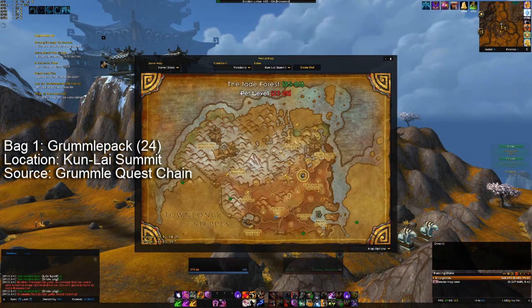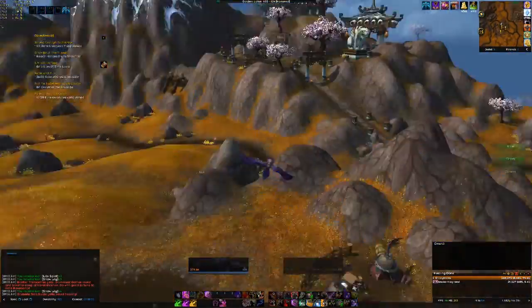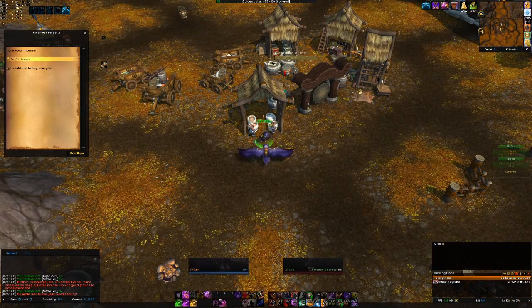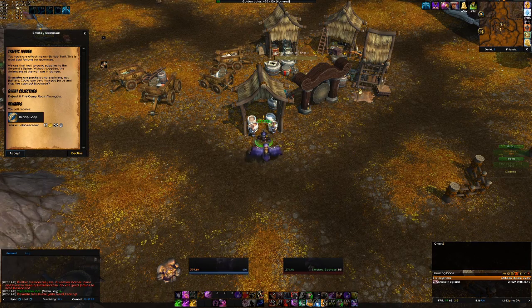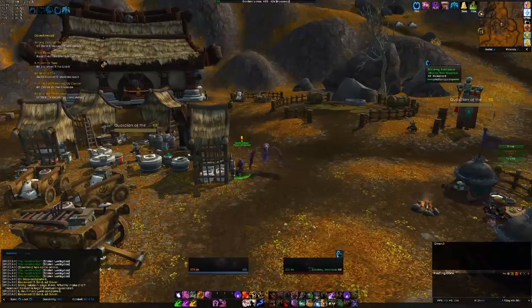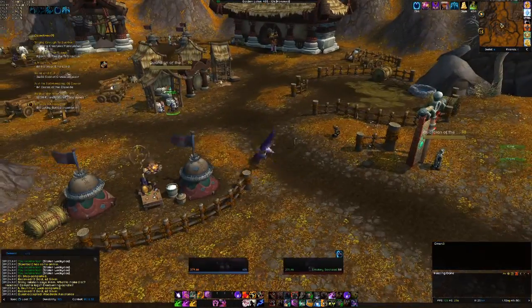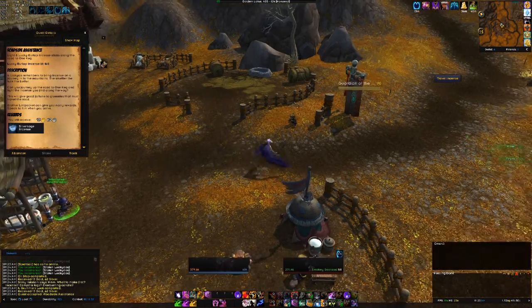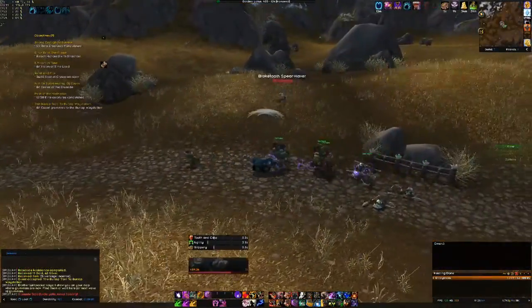Okay, so the first bag that you might be interested in is the Grumble Pack. It's obtained by questing in Kun-Lai Summit. It's a pretty lengthy quest chain. It starts off with the quest Traffic Issues and ends with No Pack Left Behind, I think. It's lengthy and it even involves an escort quest, but it's pretty much worth it. So again, the first bag is called Grumble Pack. It's obtained by questing in Kun-Lai Summit.